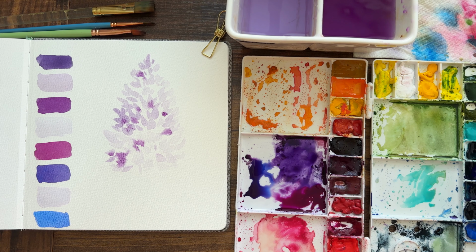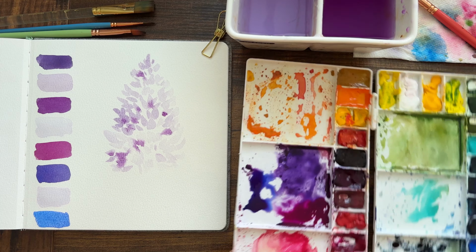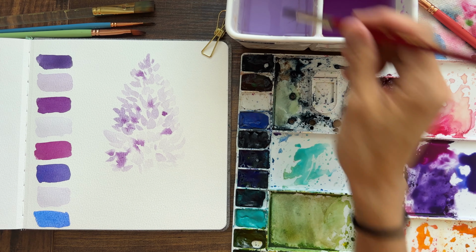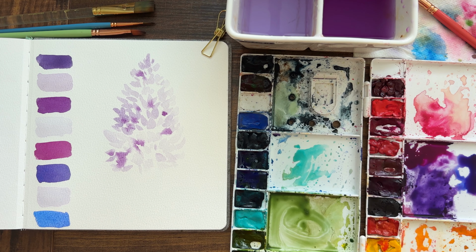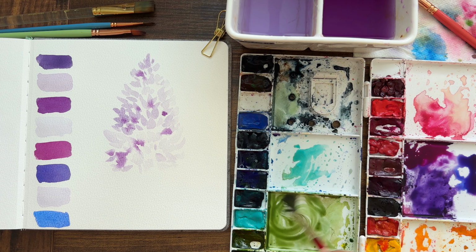All right, so I'm going to take my smaller brush, number 8 round, use what you got. I'm going to switch this around here. And I've got my green. So I have a nice sap green color. It's a little bit more yellowy. And I've got whatever's on my palette. I'm just not stressing about it. I've got a nice watery mix here.